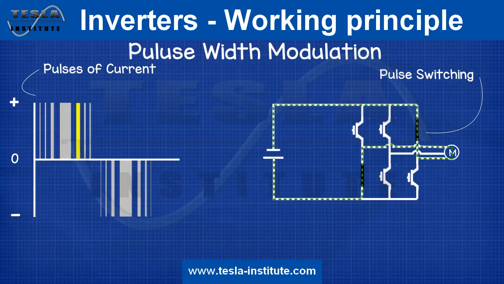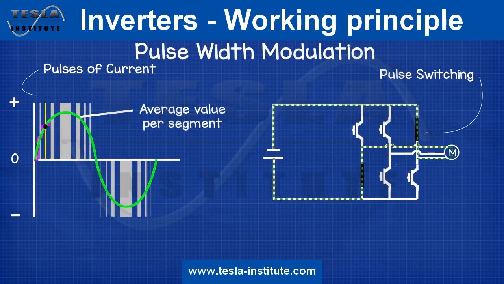I've shown how this works in just one cycle for one phase of the 3-phase circuit just to keep it as simple as possible. By opening and closing the switches at varying lengths of time during each segment of each cycle, the IGBTs can allow varying amounts of current to flow through the circuit and into the motor. The result of this is that the average power over each segment will result in a sine wave pattern. The more segments the cycle is broken into, the smoother the sine wave will be, and the closer it will mimic a real AC sine wave. So the motor will see the average value and will therefore experience a sine wave alternating current.